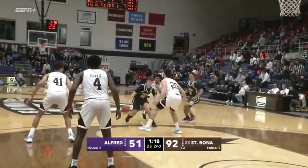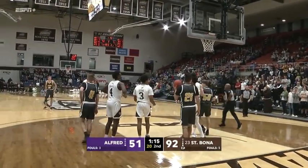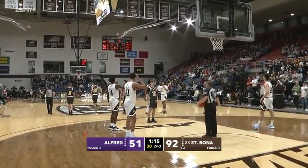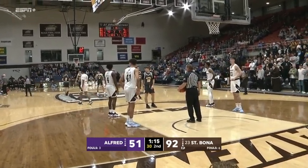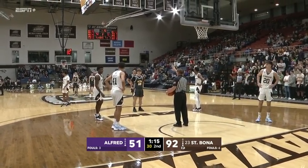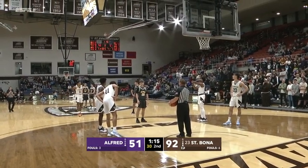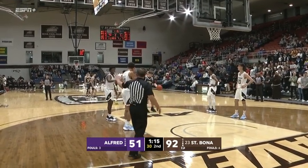I think this is mission accomplished here for the Bonnies and the Saxons. I mean, every player saw action, and every player really had quality minutes, at least for the Bonnies. Yeah, definitely. You got everybody in, other than Welch getting hit in the face, but he's been all smiles on the bench, so hope he's okay. Like you said, mission accomplished. You want to get through an exhibition, run your sets, really just get your feet wet for the season and always avoid injuries. Lofton did not play, out with a minor leg injury, kind of precautionary. He'll certainly play, as we imagine, on Tuesday against Siena in the opener.